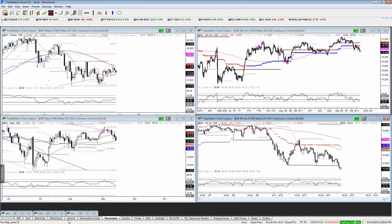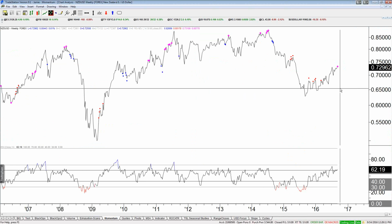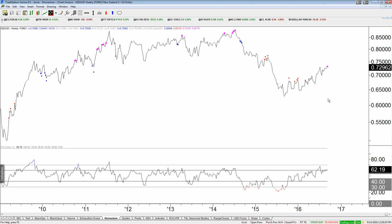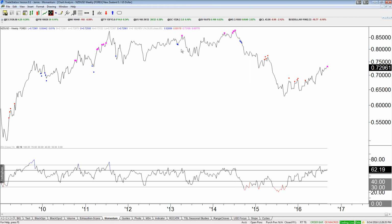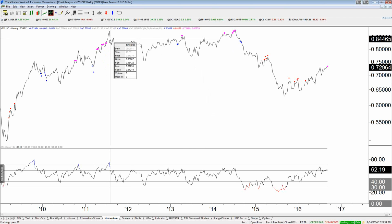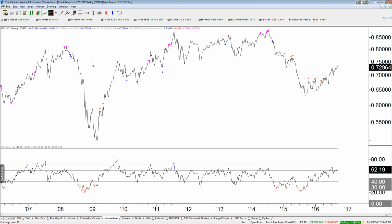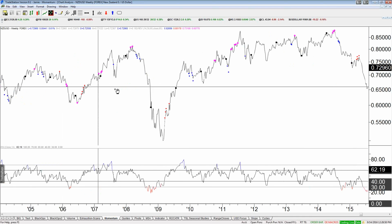And remember, we do have quite the divergence with Kiwi, right? This is the weekly chart, published on Sunday, and we do have this divergence, which can indicate some pretty big turns. You had the divergence three weeks in a row up here in July of 2014 before you finally got the turn. Going into the top in 2011, it would not have worked. You would have had some minor pullbacks, but not really much of a short there. The top back in 2008 was actually a divergence, and it would not have worked really here, although I worked on that one, but it wouldn't have worked on the rally through 2007.